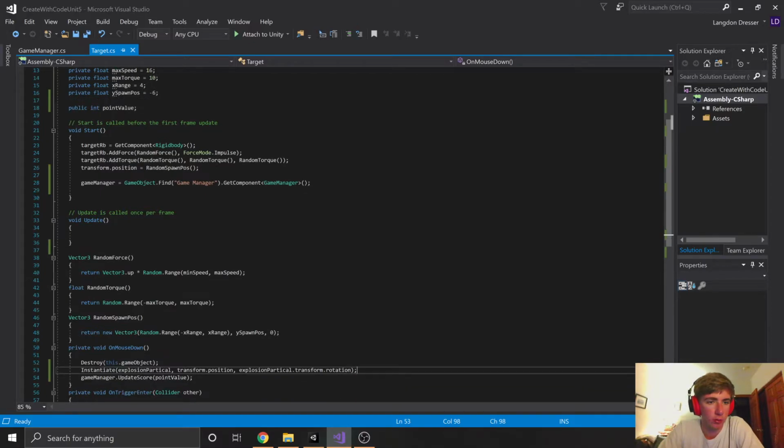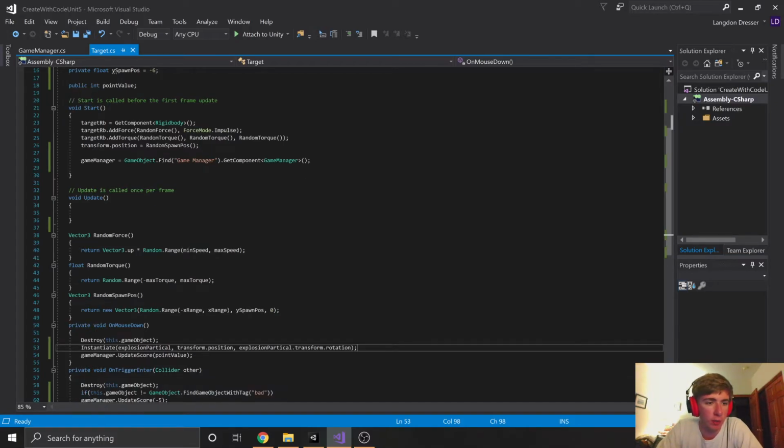Start, sort of a normal start to a class here. Just finding the rigid bodies and adding these forces, also assigning that game manager variable.